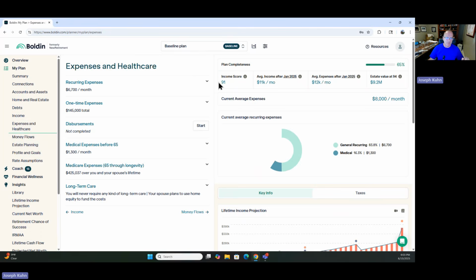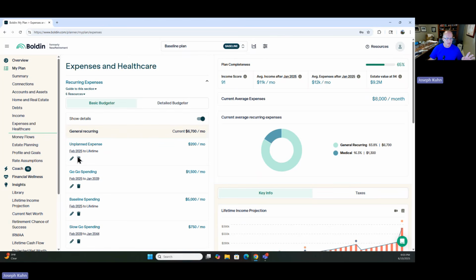Because I'll back up to expenses here for a second. Baseline spending: this couple has $5,000 a month plus $200 a month in unplanned expenses. This is the unexpected dental issue, the unexpected car issue that comes up. And they also have quite a hefty go-go spending of $1,500 a month.